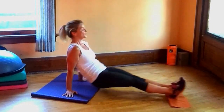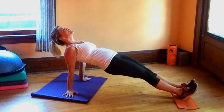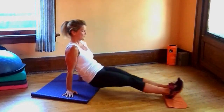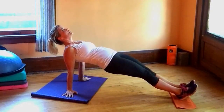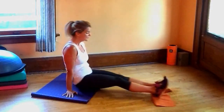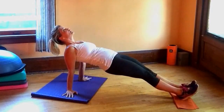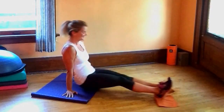I like to inhale as I push the hips up towards the sky and exhale so I can really hollow out as I draw the hips under my shoulders. If you're just getting started and your range of motion is a little bit smaller, don't worry about it.